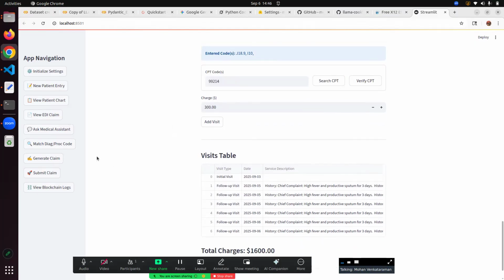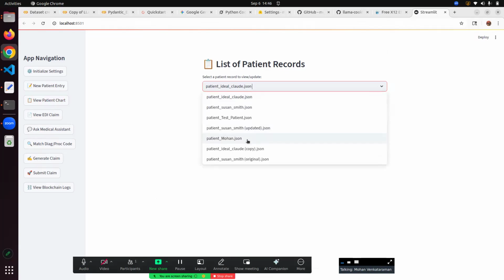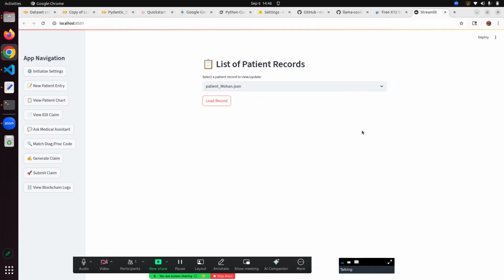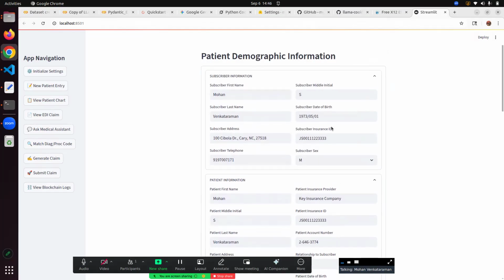Now that we are done with this, let us see if we can generate a claim. Now for the claim, I would like to use another patient. In this case, I would like to use patient Mohan. The reason we are choosing this patient is because of some of the entries that are legitimate for the generation of a claim, like the subscriber ID.